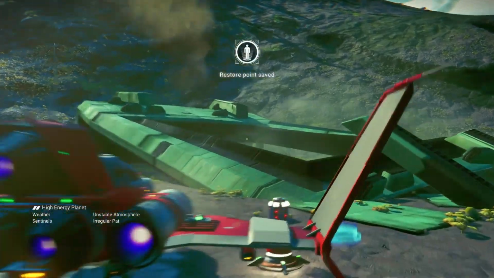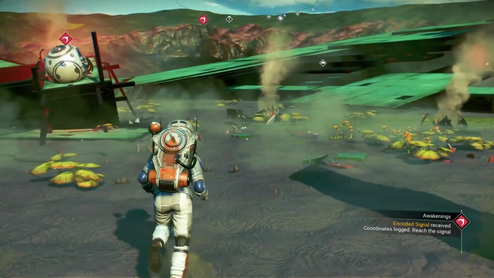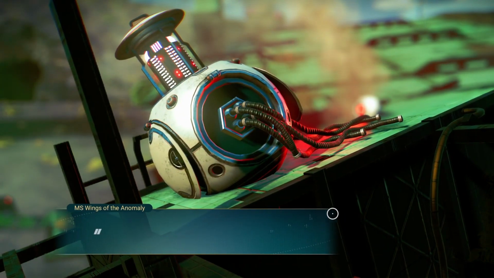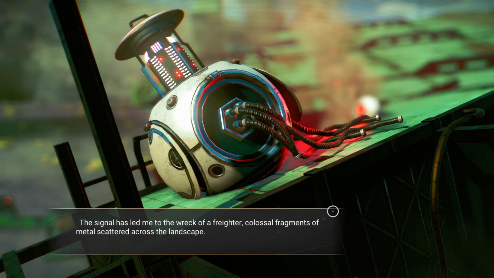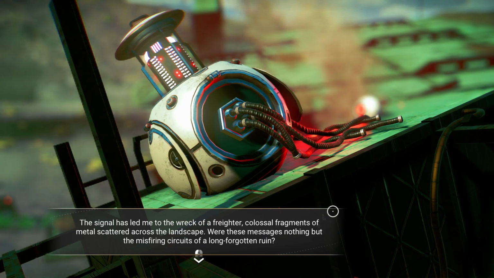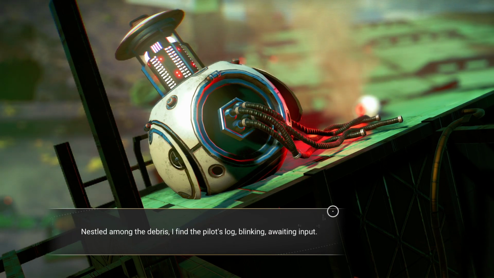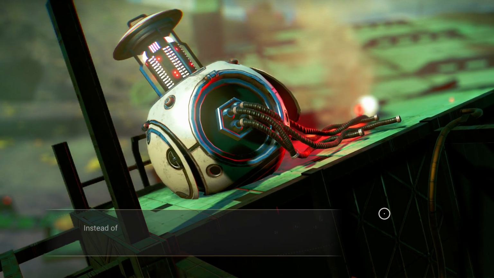All right. What do you got to say for yourself? MS Wings of the Anomaly. The signal has led me to the wreck of a freighter, colossal fragments of metal scattered across the landscape. Were these messages nothing but the misfiring circuits of a long-forgotten ruin? Nestled among the debris, I find the pilot's log, blinking, awaiting input. Well, let's request a log.